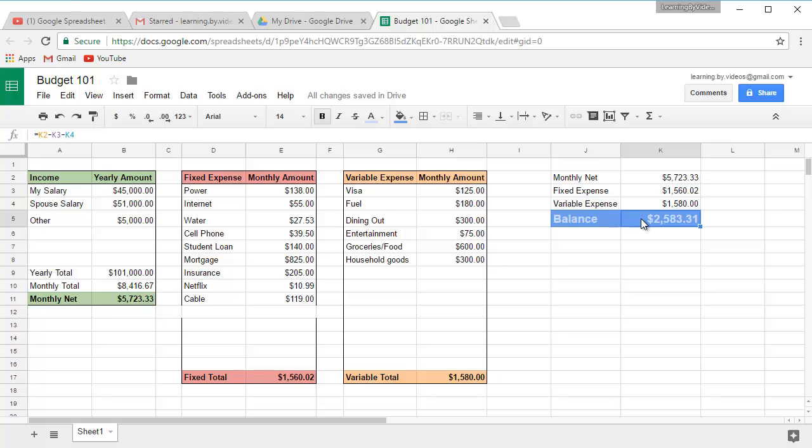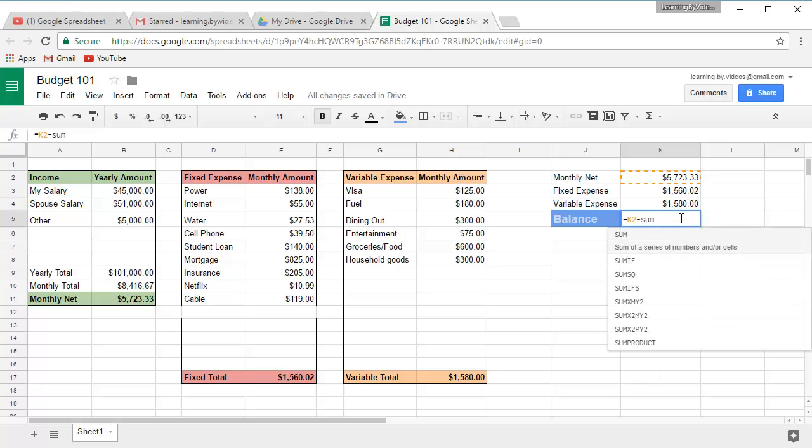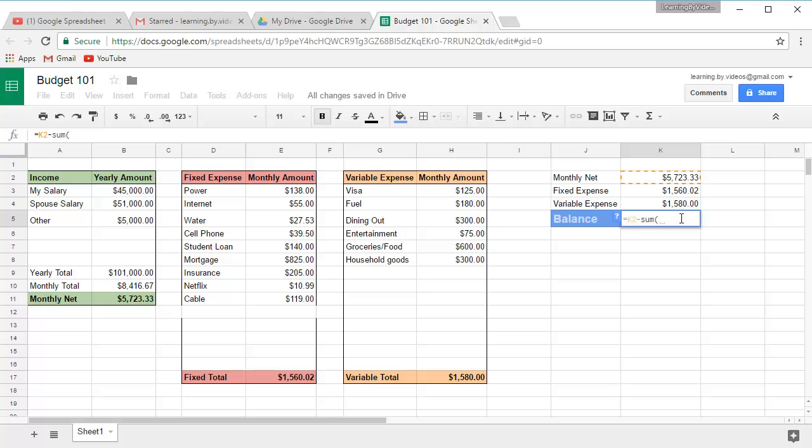I can also press F2, and let's erase K3 and K4, and we're going to say the balance equals K2 minus the sum, open parentheses, of K3 and K4. I dragged down, and so we created a range called K3 to K4. We'll close parentheses, and we'll enter, and we get our new balance.